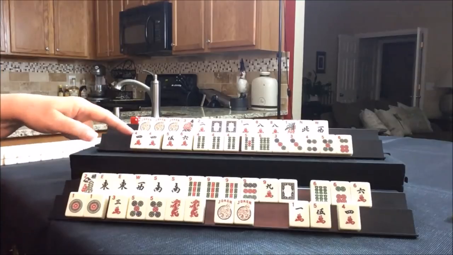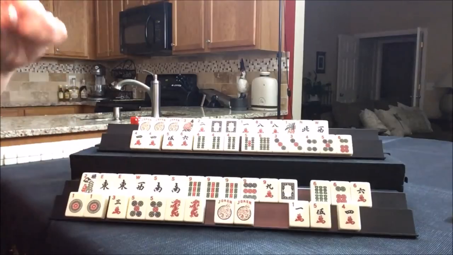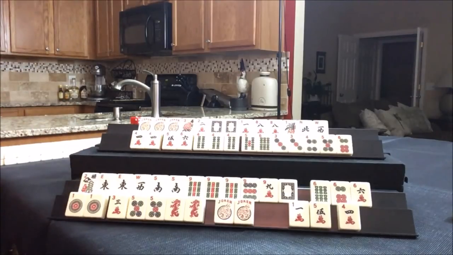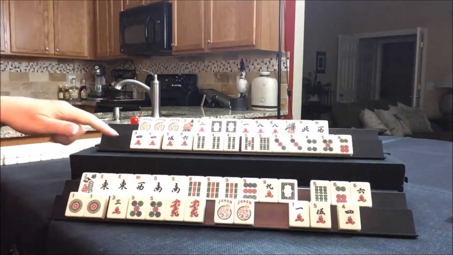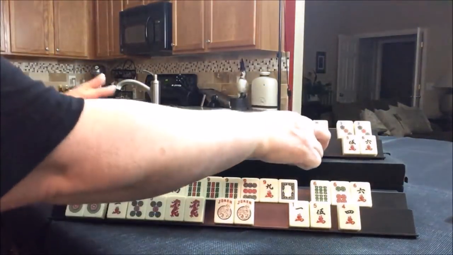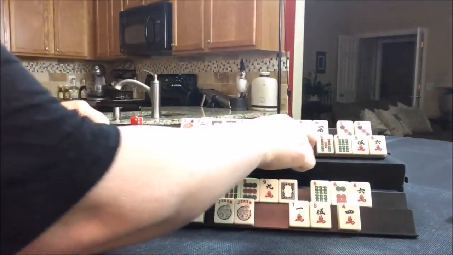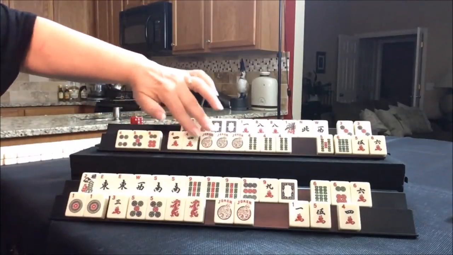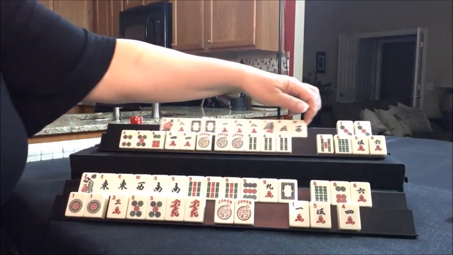Let's see here. Let's see. 3, 4. Let's see. Maybe we could play a quint. 4, 5, 6 with fours. 3, 4, 4, 5, 6 with fours. That would be joker bait. Of course, we would need these down here. 4, 5, 6 with fours. Or we could even do, yeah, it doesn't really matter at this point.